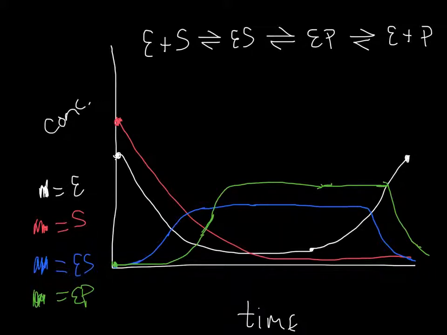And then last but not least, we have product, which, for those who hopefully are not colorblind, is a different color. What's its concentration going to be in the beginning? 0. It's going to be the longest one to make. So it's going to go up, and then eventually it's going to end up somewhere. Maybe it's higher, maybe it's lower. I'm just drawing mine higher so that you can see it.